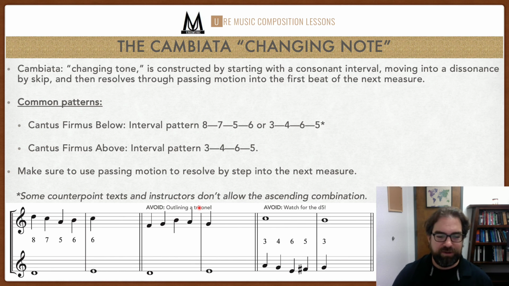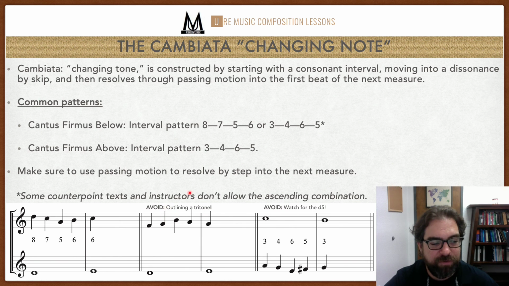So we want to make sure that even if the intervals are correct, we don't have anything like a tritone or something that makes the figure dissonant. The other thing I'll say is that the ascending Cambiata didn't really exist in Fuchs's book. He doesn't talk about it. It's not really permissible. So your counterpoint instructor, if you're taking counterpoint with somebody, might say don't use the ascending Cambiata. More modern counterpoint instructors like Seltzer and some of these other people that have written about the Cambiata, they'll say it's actually okay because essentially it's the same technique.